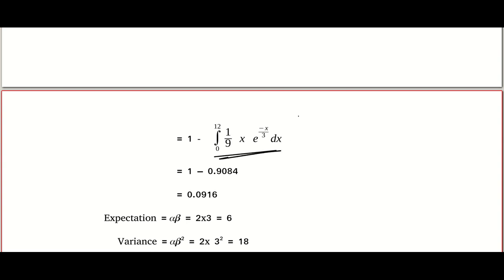And that's it. You can test with your integration skill. Or you can use the calculator. Anyhow, find the answer. Expectation is alpha into beta. Variance is alpha, beta square. So, keep on watching. Keep on understanding the subject. And the most important thing, take a pen, paper and practice a lot of problems. I'll be back with other videos. So, till then, my friends, bye.